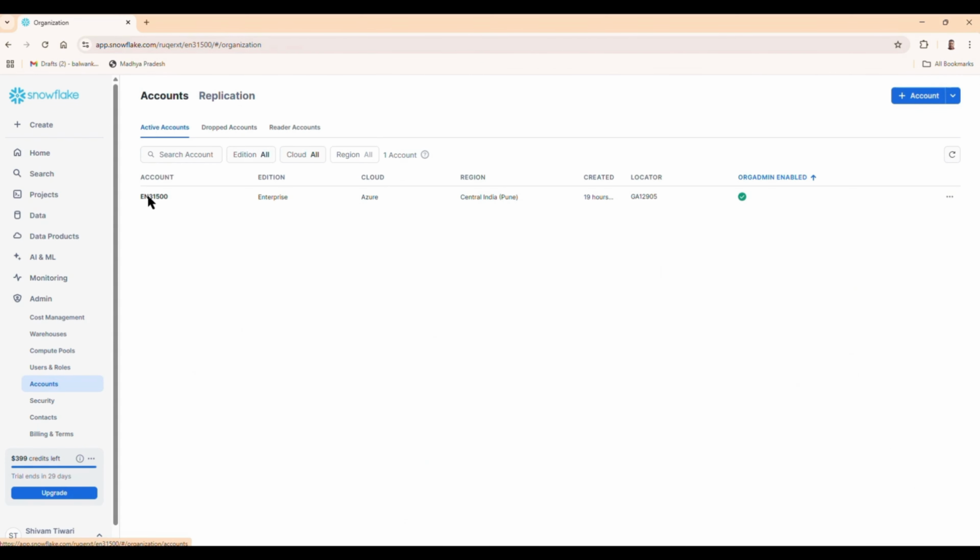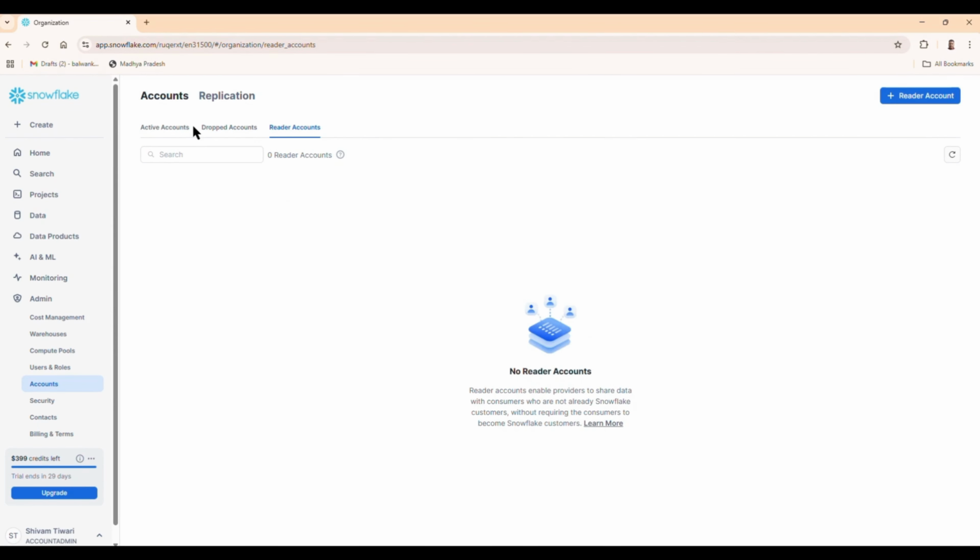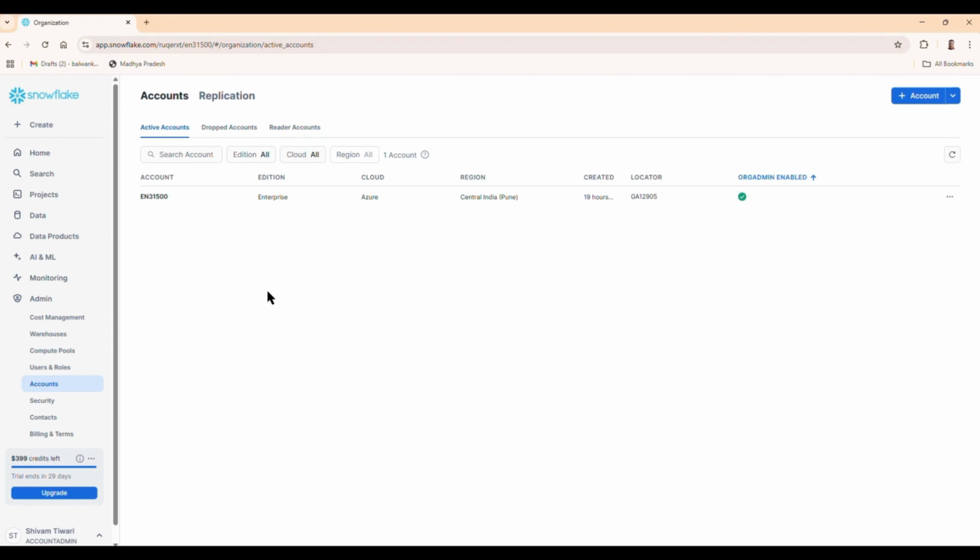Under the account, you can find how many accounts you have, active accounts, dropped accounts, or the reader account. A reader account can only read the details of the users. This is my enterprise account, which has been associated with this organization. Security, contacts, and billing, these all things we have over here.